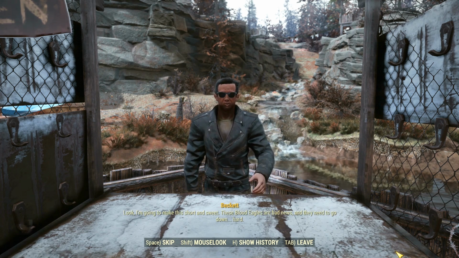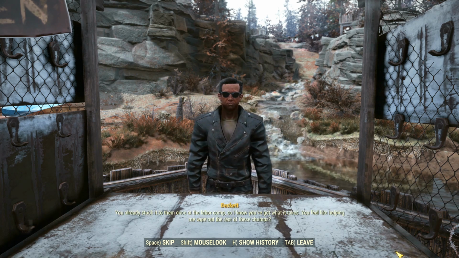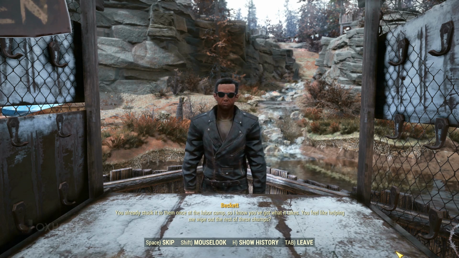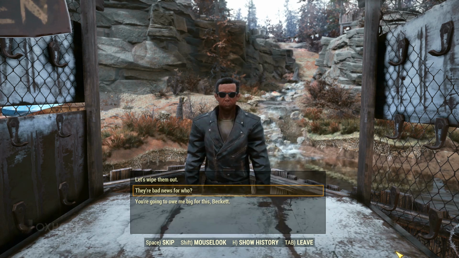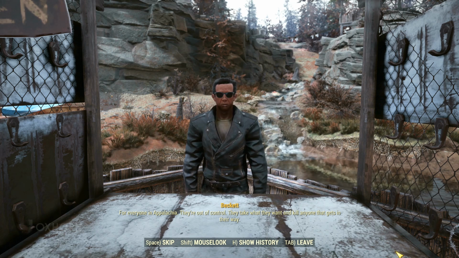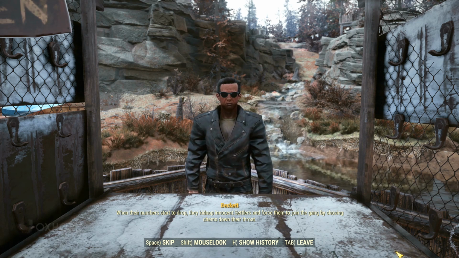Look, I'm gonna make this short and sweet. Now, these Blood Eagles are bad news, and they need to go down. Hard. Now, you already stuck it to them once at the labor camp, so I know you've got what it takes. You feel like helping me wipe out the rest of these chumps? They're bad news for who? For everyone in Appalachia. I mean, they're out of control. They take what they want and kill anyone that gets in their way. When their numbers start to drop, they kidnap innocent settlers, force them to join the gang by shoving chems down their throat.